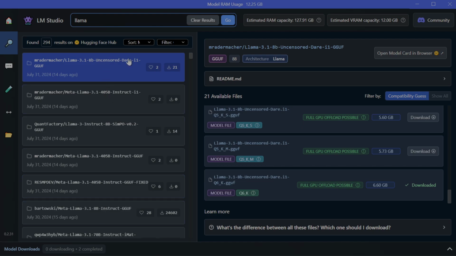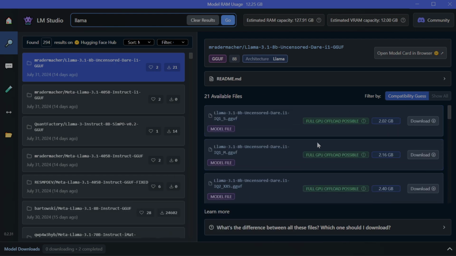The uncensored model is basically a model that hasn't been filtered. So it's been trained on all the data, but it hasn't been filtered. So it can do a lot of stuff, basically. It can create a lot of different responses which normal models can't do. For example, if I ask ChatGPT to do something which is against its ethics, programmed ethics of course, then it would obviously say no. So anyway, I've chosen this model.